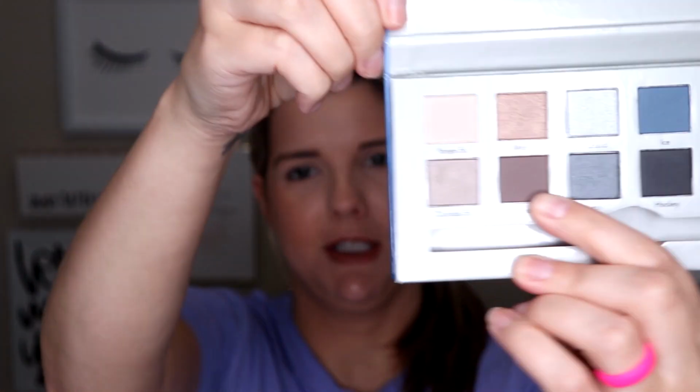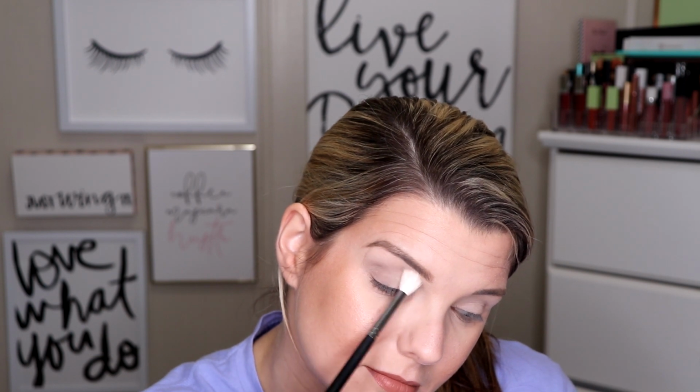Now I'm going to go in with Goose, which is that brown shade. There's really not a transition shade, so I'm going to go in with that super, super light. This is so dark, so I'm hoping I can make this work for a transition shade. I don't think this is going to work. Going in with it so light is making it patchy. But we're just going to make it work. So right off the bat, my first impression of this is I want a transition shade.